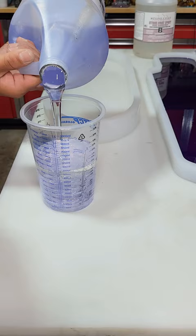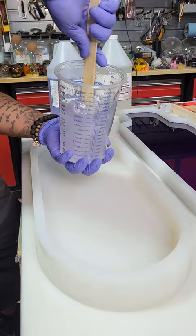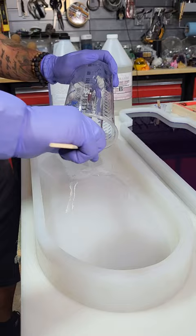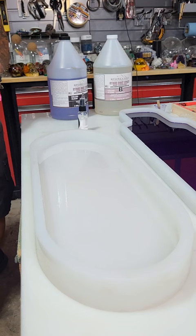I'm using Stoke Coat countertops and this is your promo code. I use them because I like the flex that it gives me for my boards. One thing you guys kept saying in the last video is it's gonna melt in the sun — well, this is a countertop resin and they make it so that if you pull something out of the oven, you can set it down on it. It doesn't mean to keep doing it, but it does have an over 400-degree temperature resistance, so that heat resistance is on point.